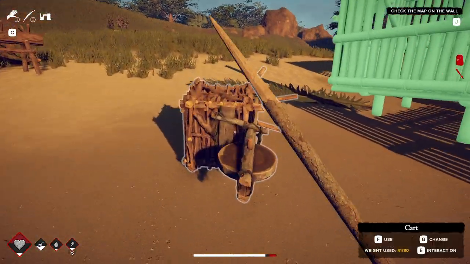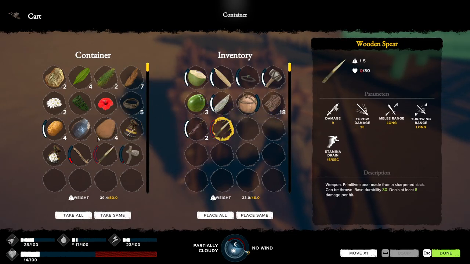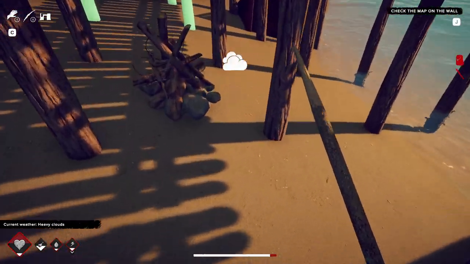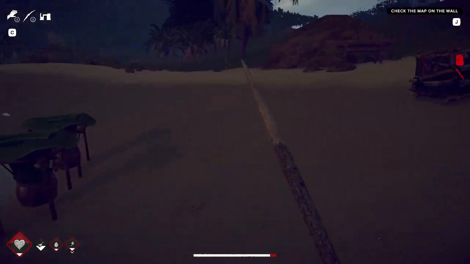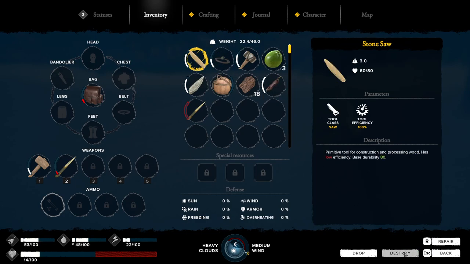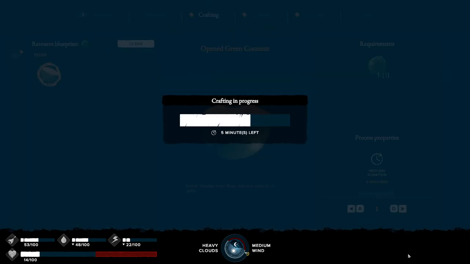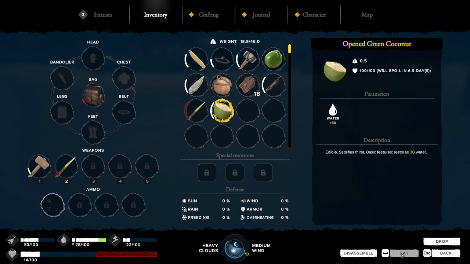Only got 5 minutes. Oh, it's daytime. Can I put that in as fuel? Oh, it's already gone out. Okay. Let's eat some dog. Eat some of this. Should be enough for now.